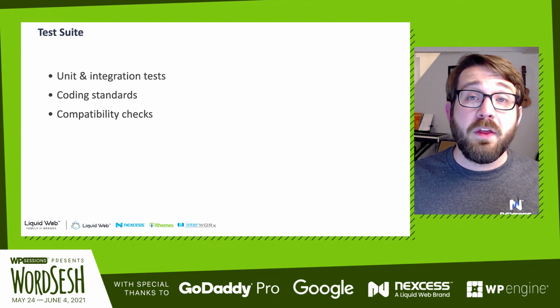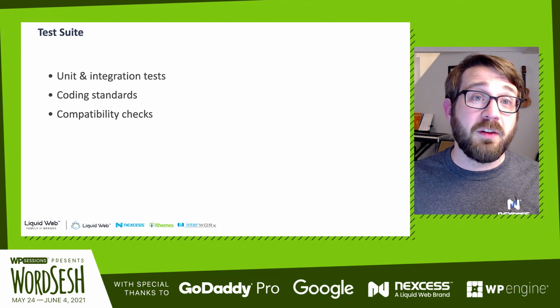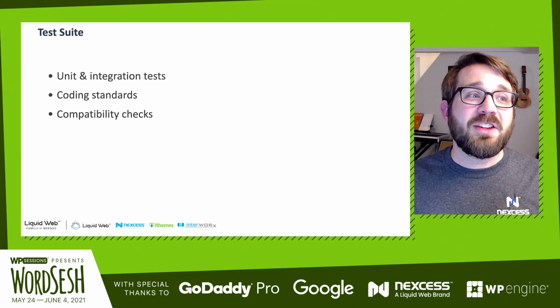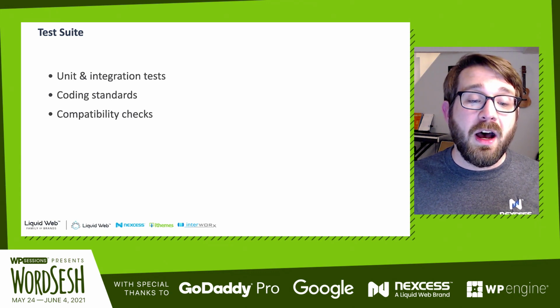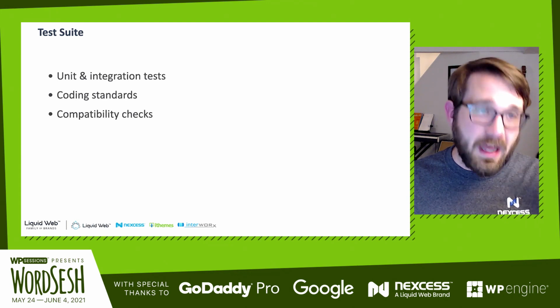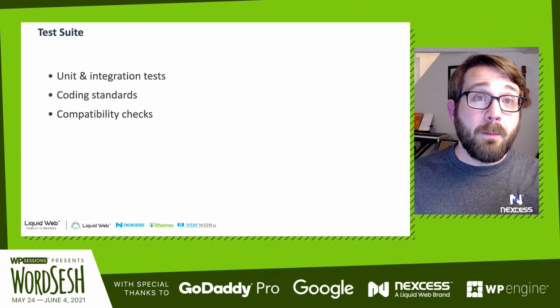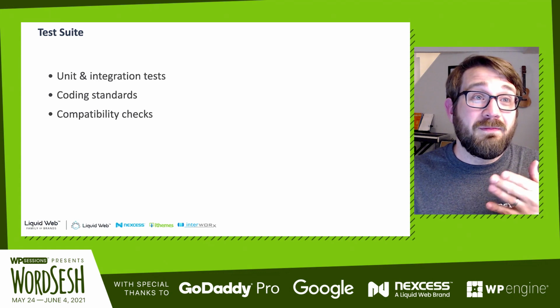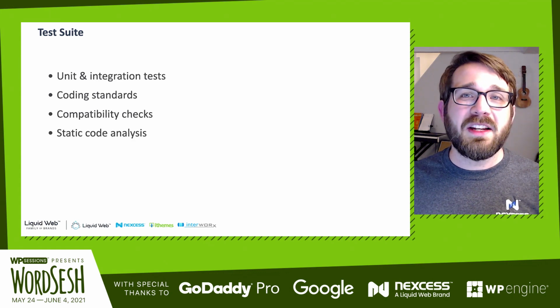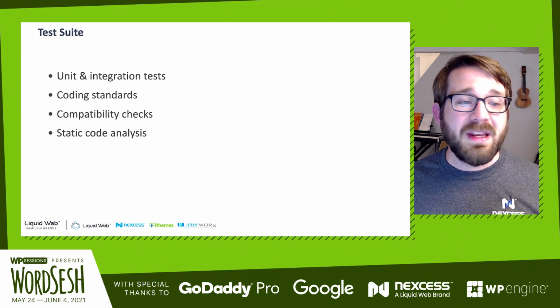In situations where third-party code doesn't support a version of PHP that we need it to, we even have a method to patch those dependencies via Composer as they're being pulled in so that we can add the necessary compatibility. Of course, then we submit those patches upstream. But this is a system that we've had to come up with. We're doing static code analysis, so we're analyzing code without executing it. We do that through PHPStan.